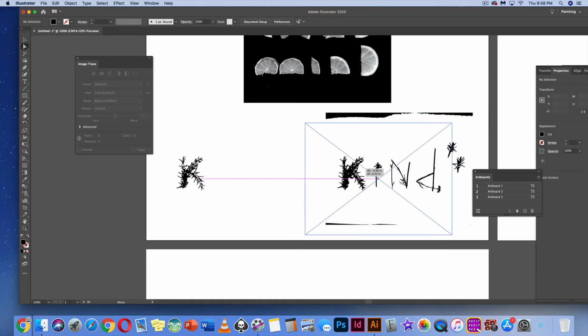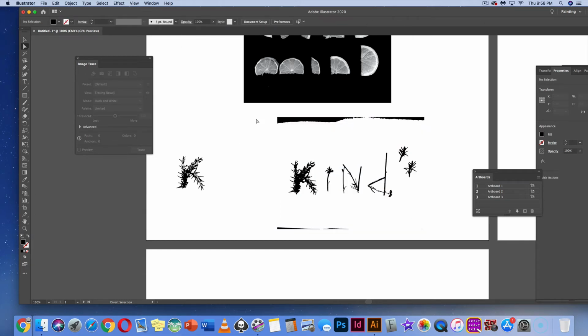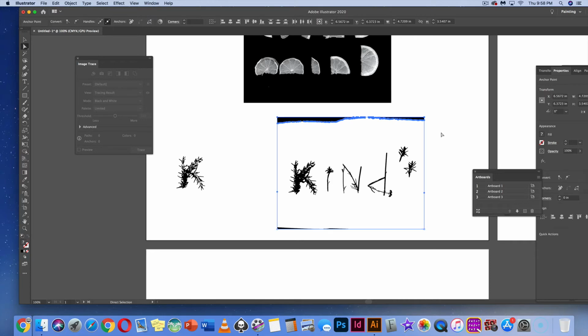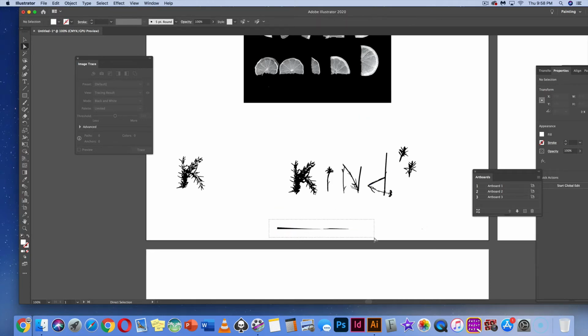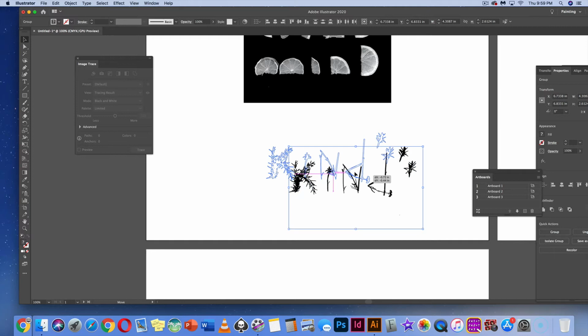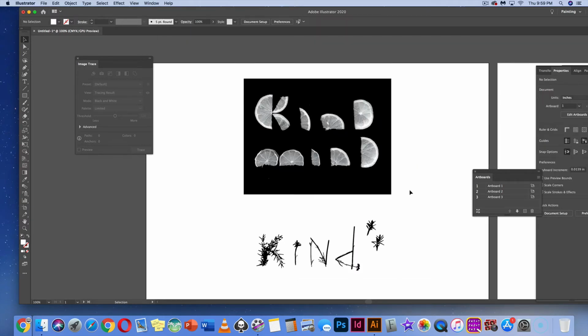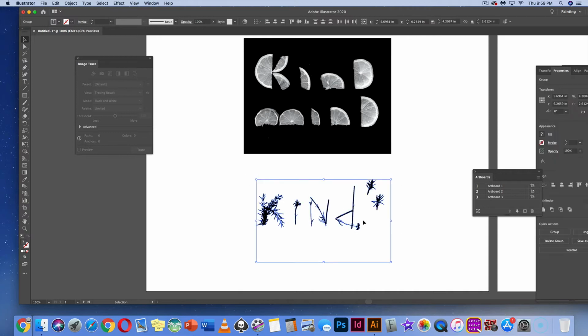Then I'm going to go to this one over here, and I'm going to hit expand up at the top. I'm going to take my white arrow key and get rid of all of these areas that I don't want. Select. And in this case, I don't want this K. And what I'm going to do is take my K over here, and I'm going to drag it over here. And this is my version of KindMind at the bottom, except I didn't do the mind. But you guys see how we're going with this.